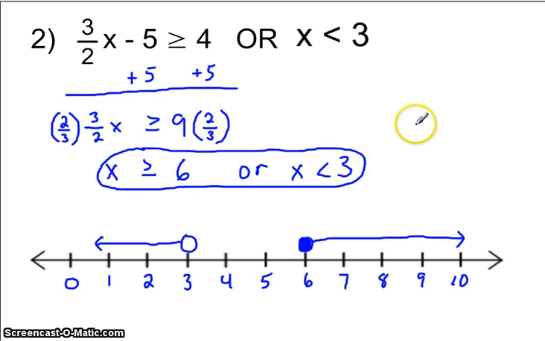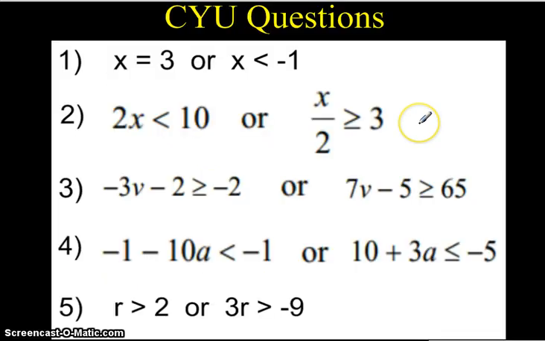So let's get to the C of questions, the most important part here. I got 5 of these for you to solve and graph. And then I've got some questions up on Schoology that are related to this. Obviously, I can't have you input graphs, but there will be questions based off of the graphs that you do. So do a good job with those. Pause the video here, copy these down. You know what to do at this point. Thanks for listening.